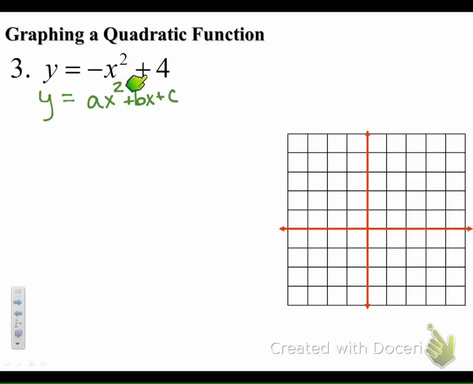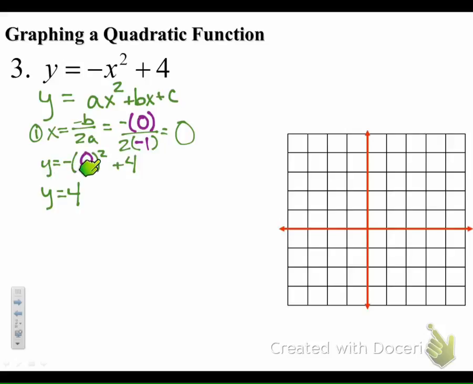This is an example where we don't have an x term, so b in this case is going to be represented as a 0. When you're missing a term, it's going to be represented as a 0. So when I use that formula in my first step to find my vertex, I'm going to make sure the opposite of b, I'm using a 0. We get an x-coordinate of 0. I'm going to plug that in to figure out what my y-coordinate is. Taking 0 squared is 0, opposite of 0 is 0, plus 4, 4. So my vertex has an x-coordinate of 0, y-coordinate of 4, and I'm going to map it on the graph and put a V by that point.